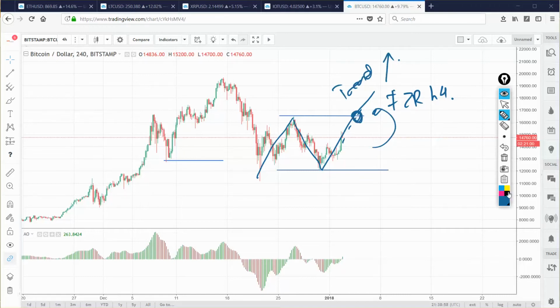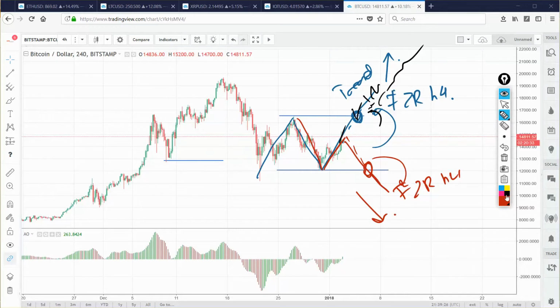Once we break through that reference point, I will be using each correction, each pullback to find some new buy positions, and I will be trying to jump onto that trend and just ride it up. On the other side, if we go from here and break through this reference point, then we will have an FZR of H4 down, and we will move into an H4 trend phase down. And once we have that, on each correction of the trend, I will be trying to find some new sell positions and trade that trend down, because that will be a trend phase. As long as we're between those 2 reference points, it is a flat of H4 time frame.